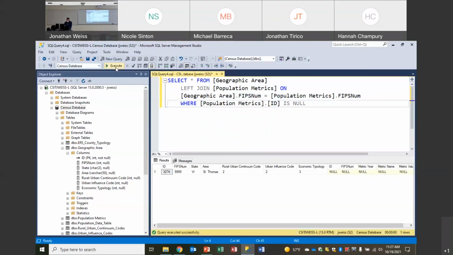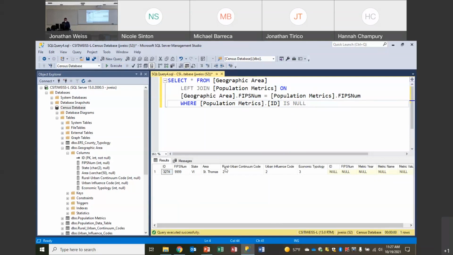This will tell us every area that we have in geographic area that doesn't have any population. Okay. So that's a left join.